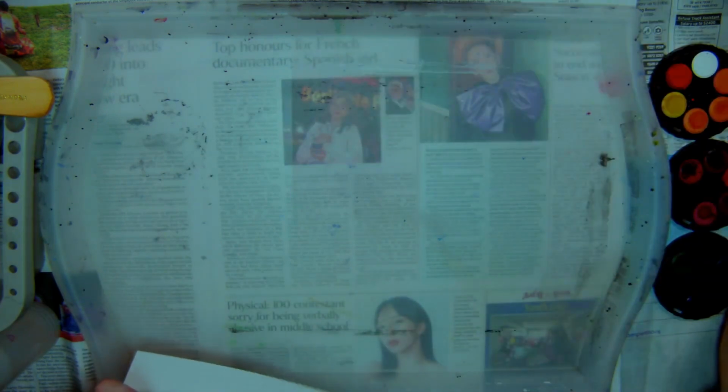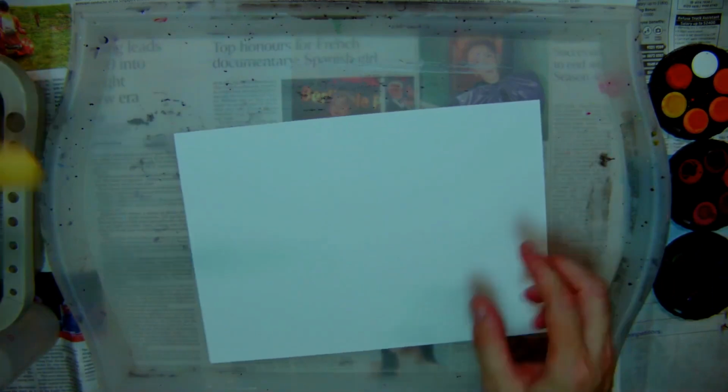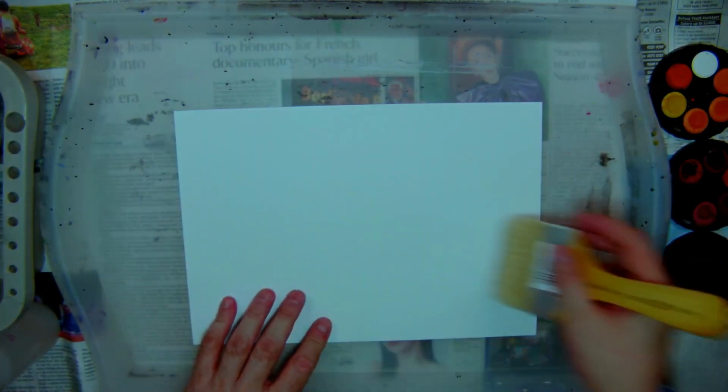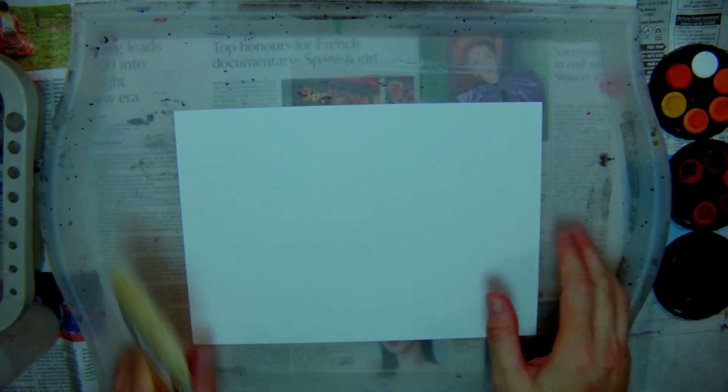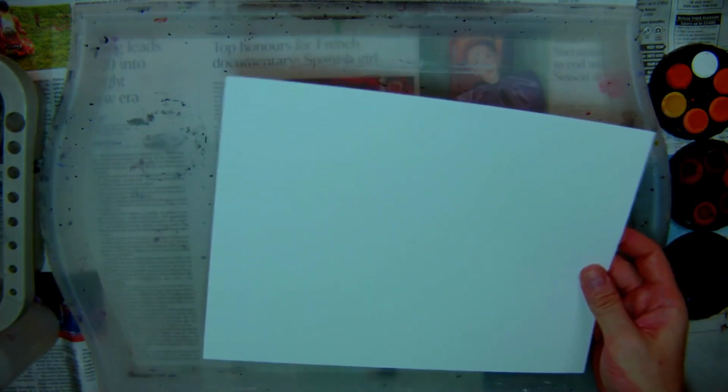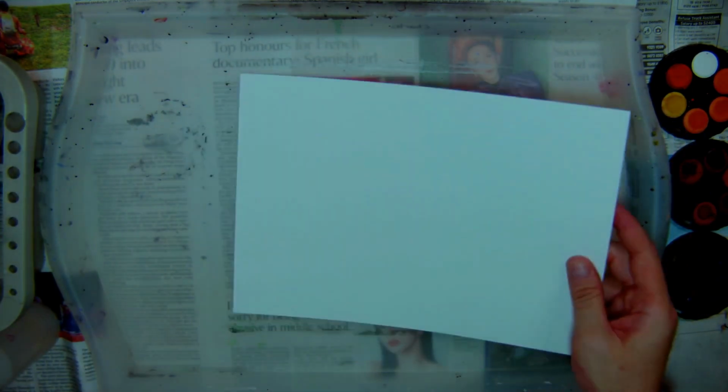All right. So what needs to happen here is you need a huge brush also while applying the water on. Yes, your paper is going to be totally dripping wet. I promise you that.